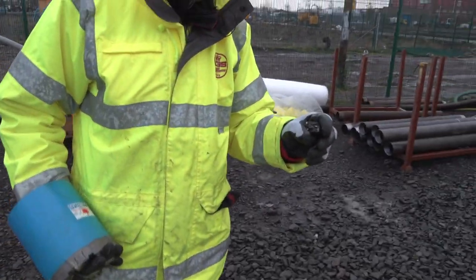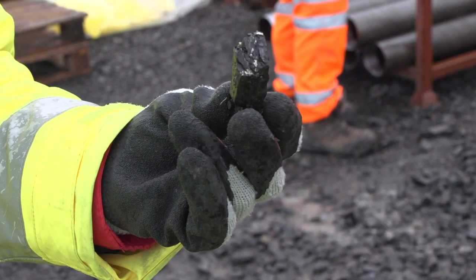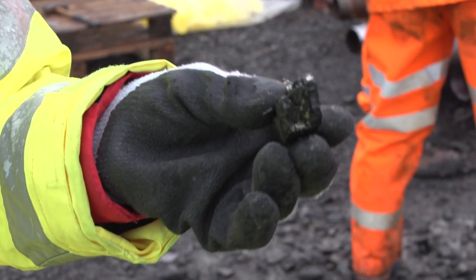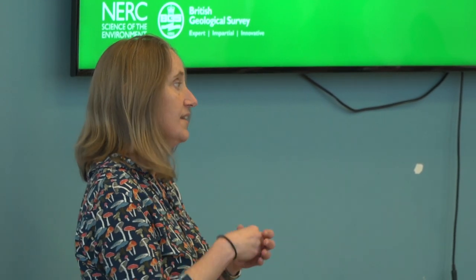Here we have a piece of rock from the bottom of the hole — actually this looks like a bit of coal. So that's coal from about 145 metres below our feet here. We're sitting on old mines and those mines contain warm water. It's not hot like Iceland, it's not boiling water, but it's warm. You strip the heat out of the water and you upgrade that heat — it's pretty much the same engineering as your fridge. You produce cold water, and if you can pump that cold water back into the mines and let it heat up from the surrounding rocks, then you can repeat that process.